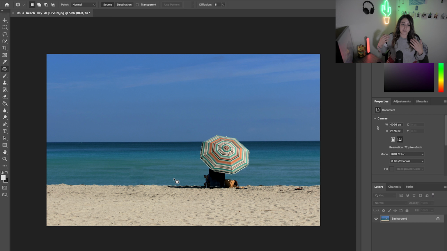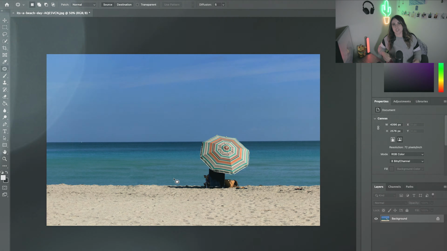But once again, every photo is different. You can't predict what Photoshop is going to be able to recognize in your photo or actually do for your photo. So it's good to have multiple techniques with you in your arsenal to be able to edit this kind of stuff. And stay tuned because there's going to be more Photoshop tutorials in the future.